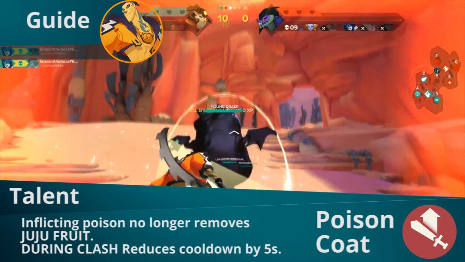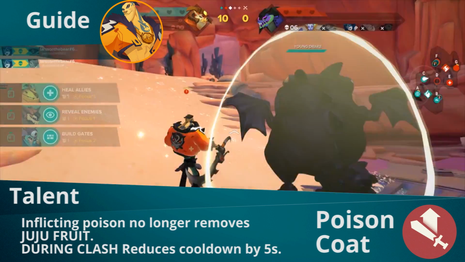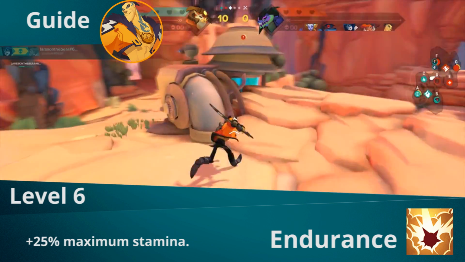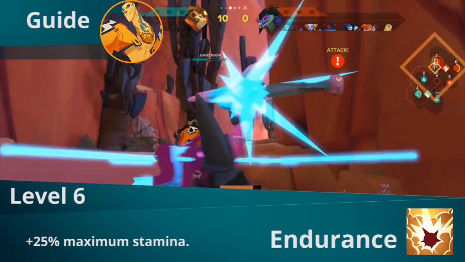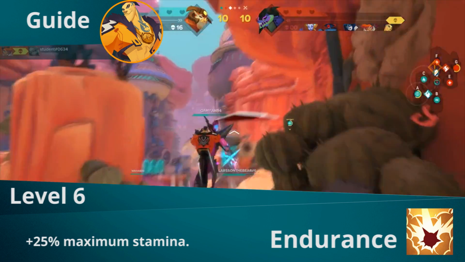The talent I take is Poison Coat. Inflicts poison, no longer removes JUJU Fruit. Drawing Clash reduces the cooldown by 5 seconds. At level 6 I take Endurance, plus 25 maximum stamina so you can get more dodges off, more jump attacks off, and for you to do more crazy stuff in the game. Very good skill and very good late game, once everybody's got their kits fully set out, and it helps you get in and out of team fights a lot better.